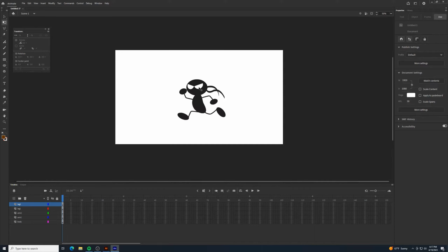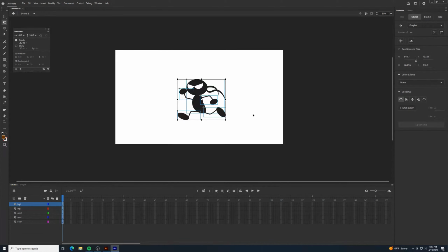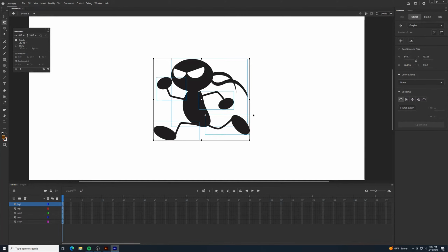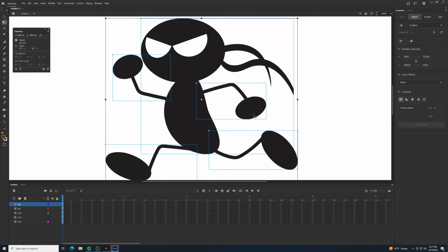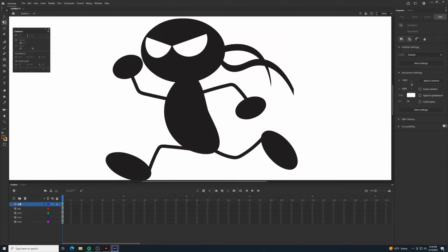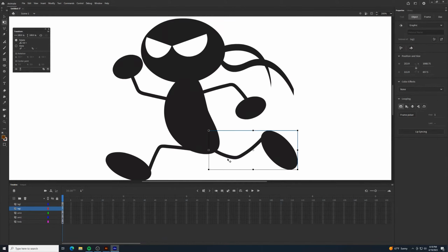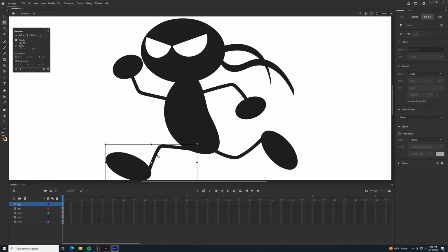Alright, once we have that done, we need to change the origin point of each of these elements. For this, I'm going to zoom in just a little bit to make it easier, and I'll start with leg 2. Using my free transform tool, you'll see there's a little dot in the middle of the selection.